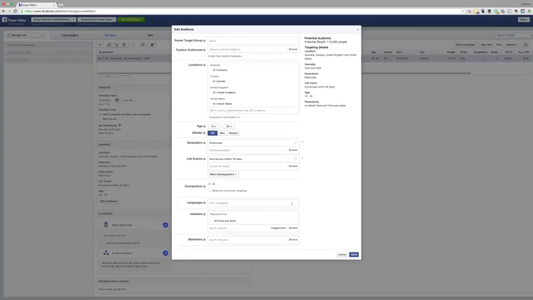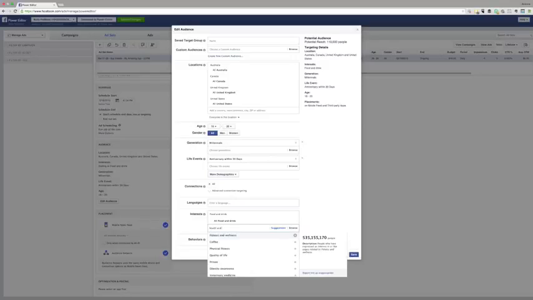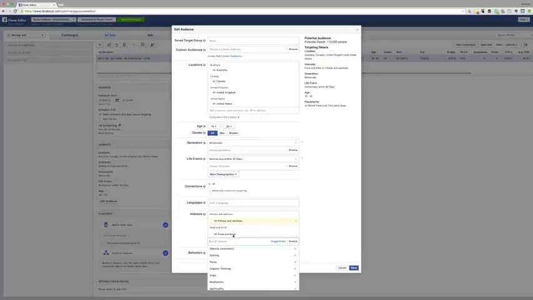So now I just want to cover the relationship between the different interests that you choose here and how Facebook targets your audience based on all of the interests in the list. Now, when you choose multiple interests, Facebook targets anybody with any of those interests in your list. They don't have to have all of the interests. So if we go health and fitness and add it to our list, now Facebook will target anybody who likes all fitness and wellness or who likes all food and drink. They don't have to like both or be interested in both to become part of your target audience.